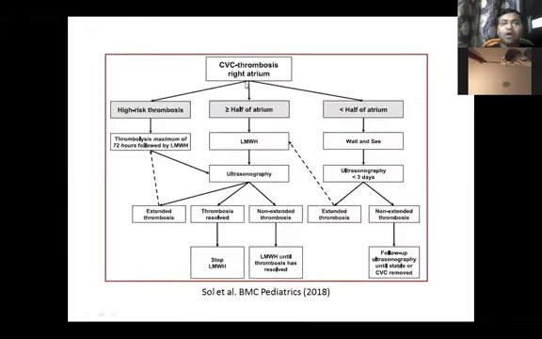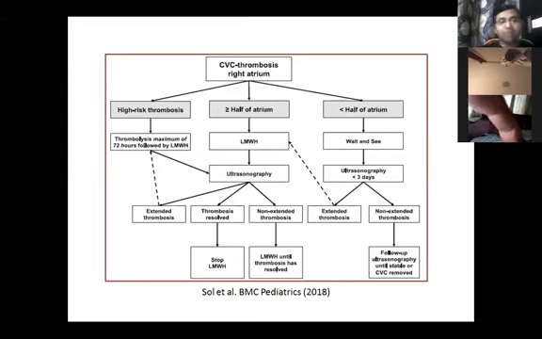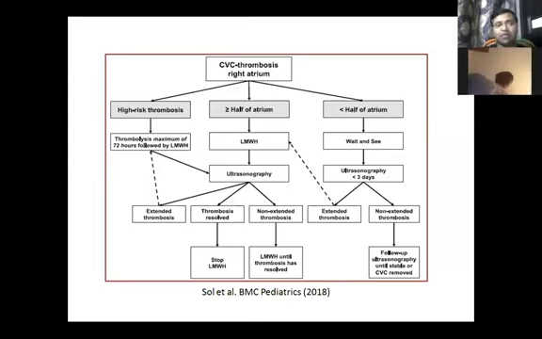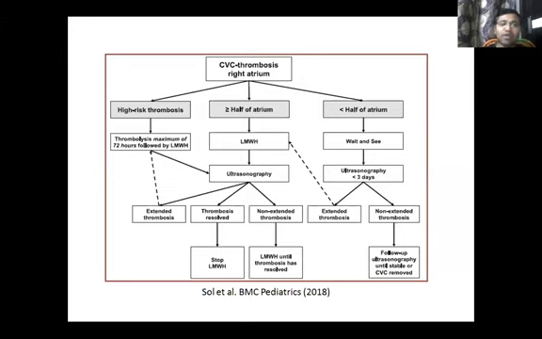Once you know that the thrombosis is there, what do we have to do? Here, high risk thrombus. What is meant by high risk thrombus? If it is more than 2 centimeters, obstructs the flow, is pedunculated, and is associated with heart failure, definitely we have to treat. That is thrombolysis followed by low molecular weight heparin. If it is not high risk, we start with low molecular weight heparin.